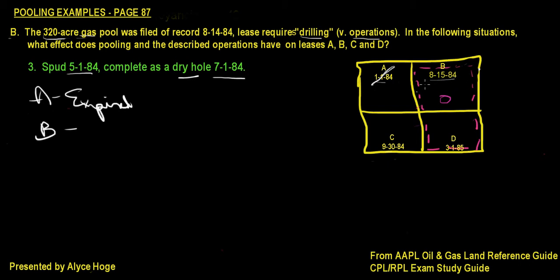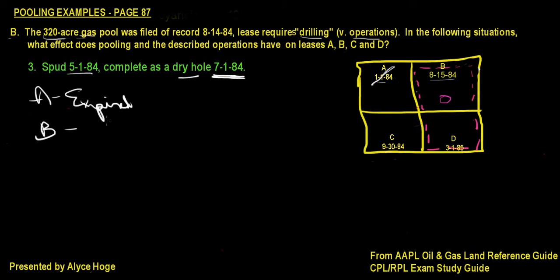until August 15th. So this dry hole is going to kick in the continuous drilling provisions of the oil and gas lease, and it's going to give the lessee 60 days from July 1st, 1984 to complete a well. That will be past the primary term, but because the dry hole was drilled within 60 days of the expiration of the primary term, this continuous operations clause is going to kick in. And again, keep in mind, we're referring to the AAPL oil and gas lease, Form 675, on 182 of your materials. Those are the provisions that we're looking at.